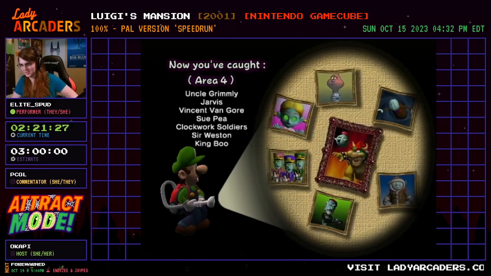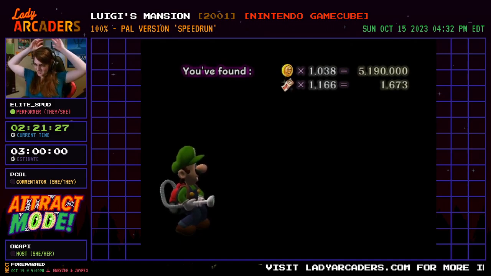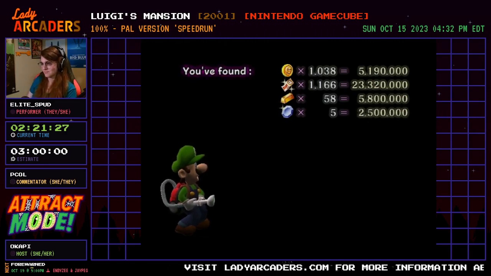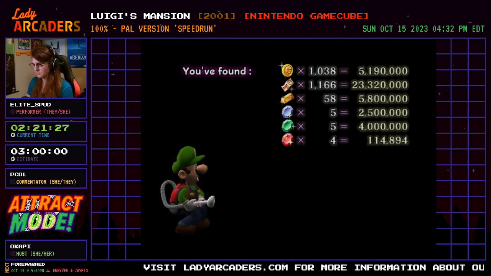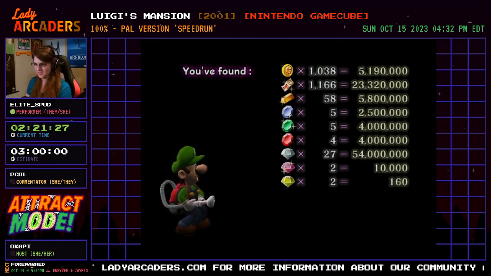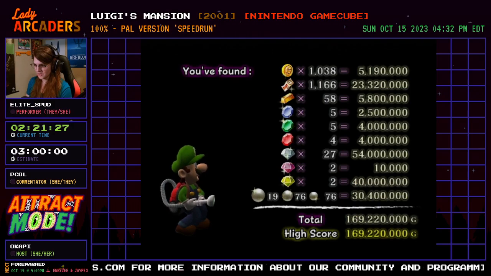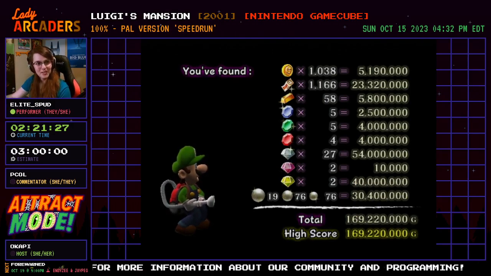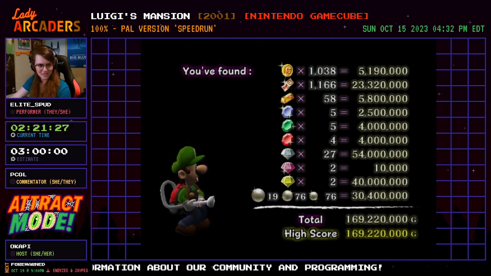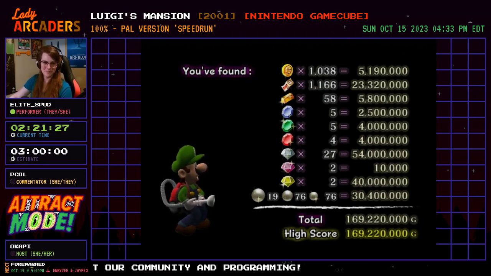Alright, we'll let this slow roll. Got not a golden portrait on any of the boss ghosts. Got hit a little too much. I missed a ruby somewhere, probably. Should have been 5, I think. Maybe not. 169. Oh, I missed a room, though. I forgot about that room. Oh, well. But yeah, we were like 17 million off. There's still a lot of money in this game that we didn't see.